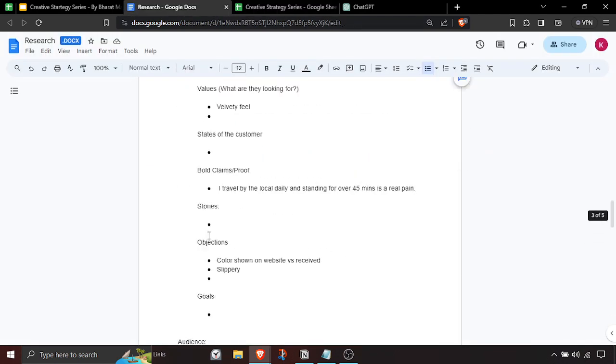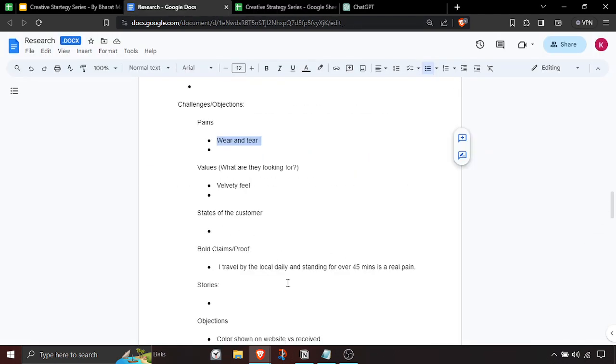If I have mentioned, okay, travel. So travel, we can say that standing for 45 minutes is a real pain. I travel by local daily and standing for 45 minutes is a real pain. So we can speak about how long lasting it is, in terms of no ankle pains, no pains on your toes, everything around that, because you can stand for long.